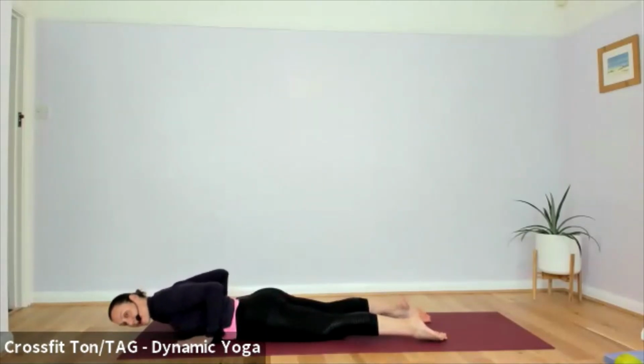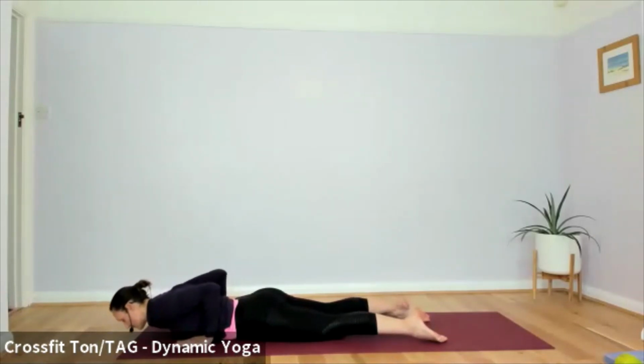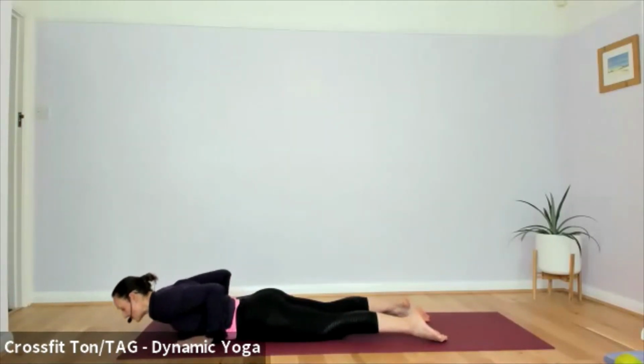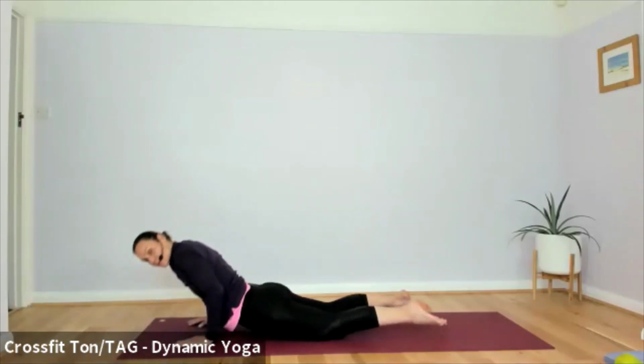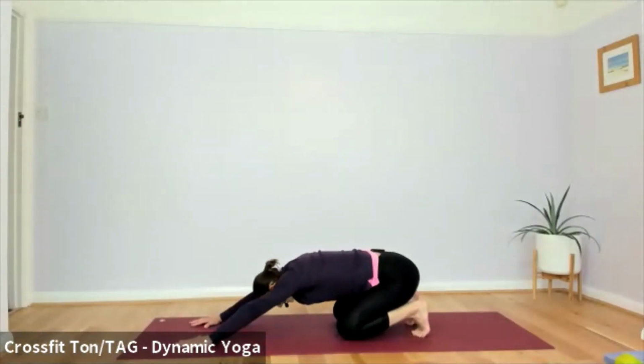Use the top of your spine while you're pressing the feet into the mat. 2 more rounds. Last one. Bring it back onto the mat and sit back into child's pose. I'm tucking the toes straight away, spreading the fingertips and lifting up into downward dog.